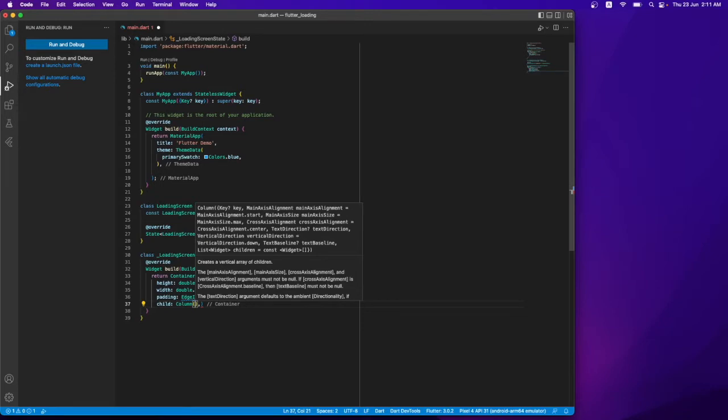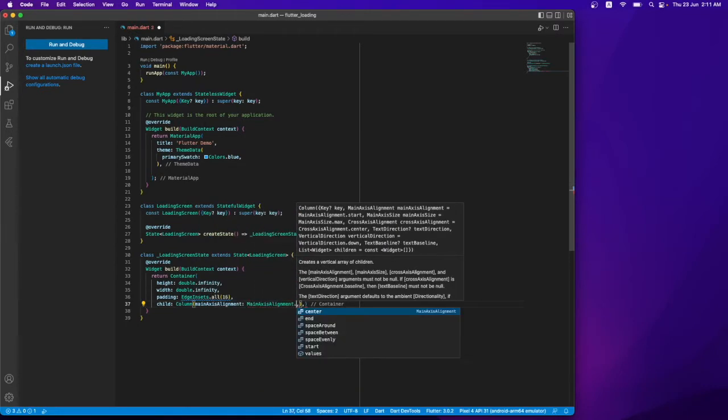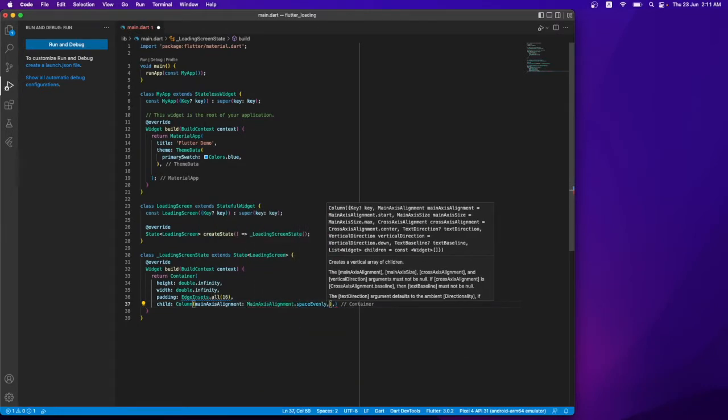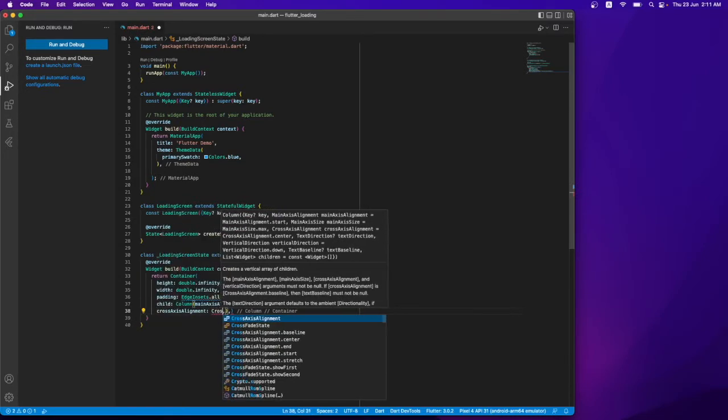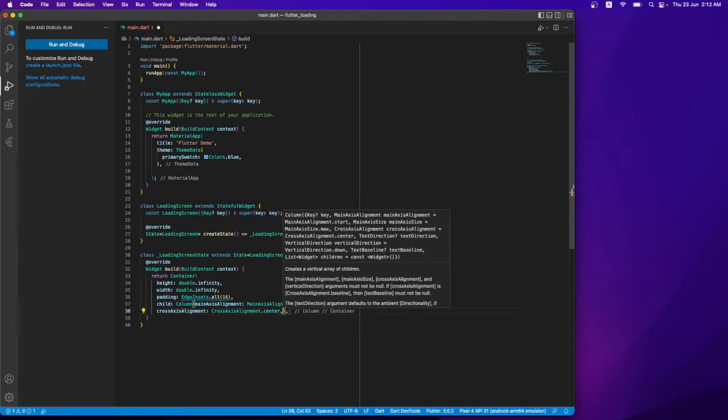I want the children of the column to be centrally aligned in the horizontal, and in the vertical I want it to space evenly. For that I use main axis alignment dot space evenly, and for cross axis alignment I will use center.